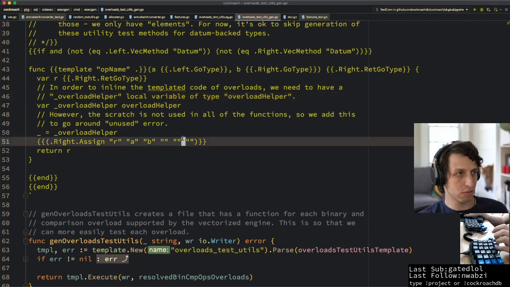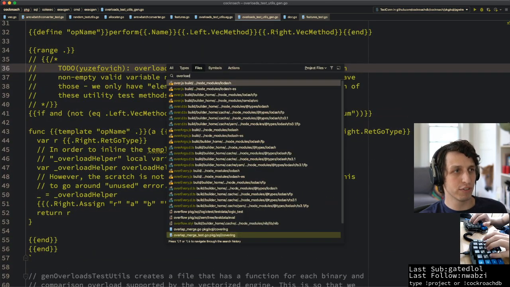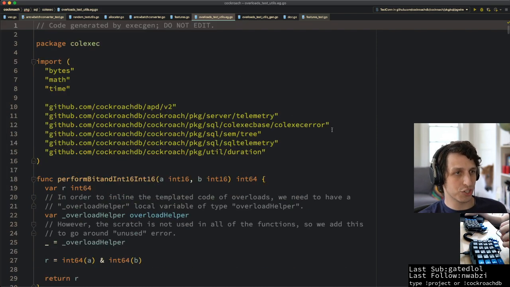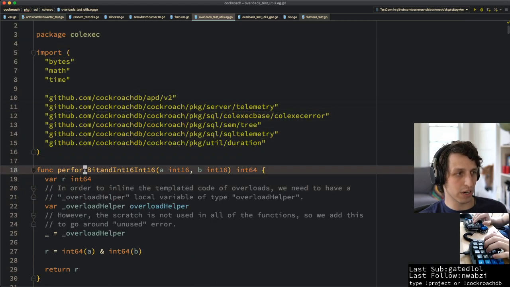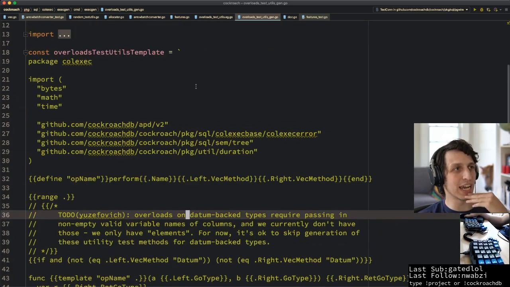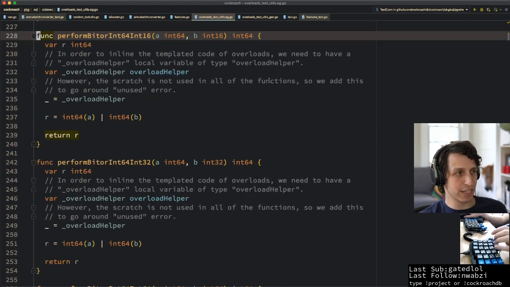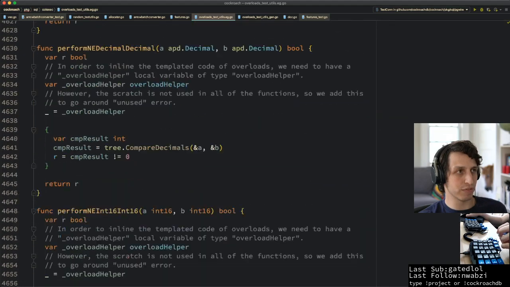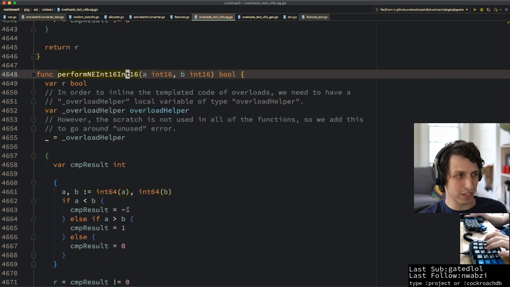I think the file in question is this big bad boy, overload test utils.eg.go, which is kind of a weird thing because I think a lot of these functions aren't actually used. What is this for? It's a question that I have. I know that some of them are used, and it's actually a struggle to even find one that is used. If I search for one that seems sort of regular, like one of these not equal to guys, this one's not used. I'm very suspicious of this entire thing.